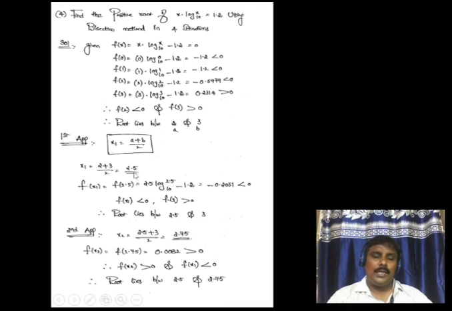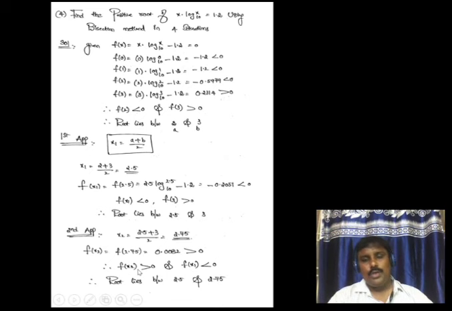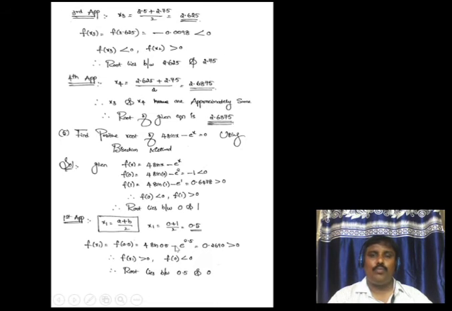So I have to see that x1 and x2 are not approximately same. So I have to substitute the values in the given equation. So f of x2 is greater than 0. In the above step I have f of x1 is less than 0. So f of x1 is less than 0, I have to take that. So one is less than 0, one is greater than 0. Root lies between 2.5 and 2.75.